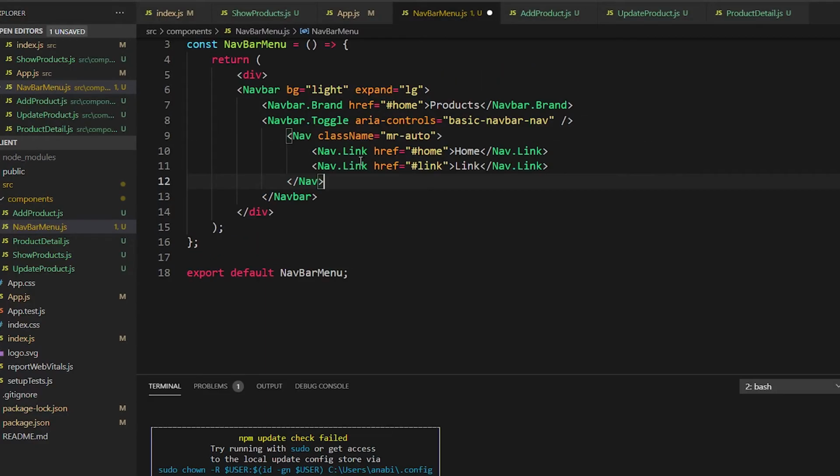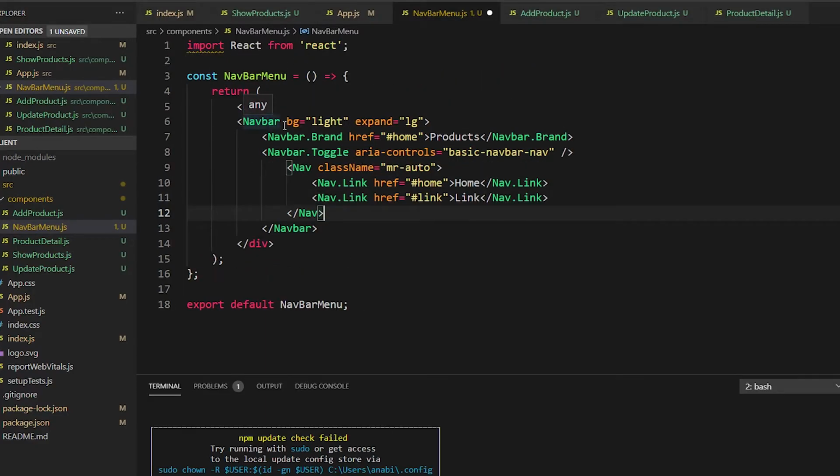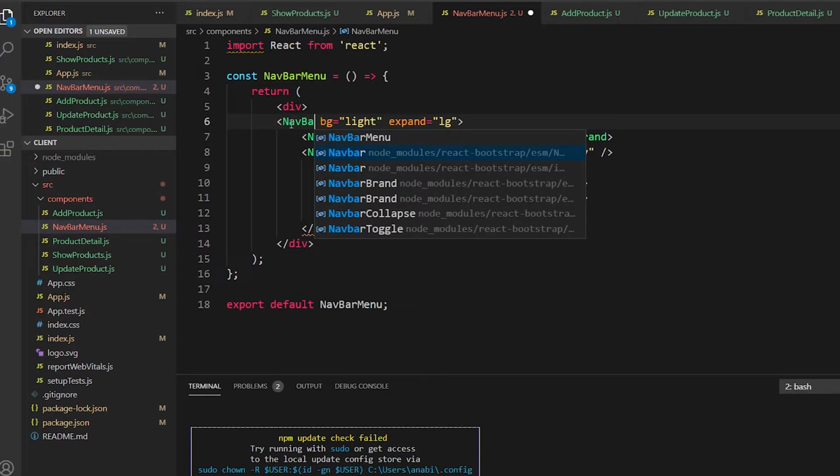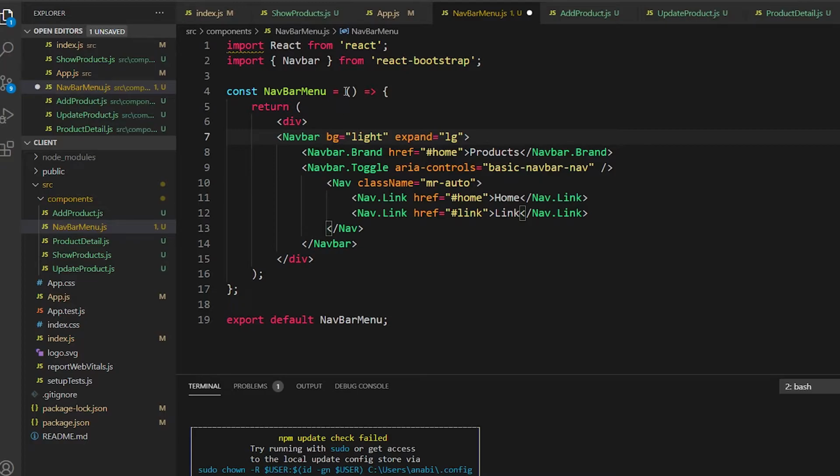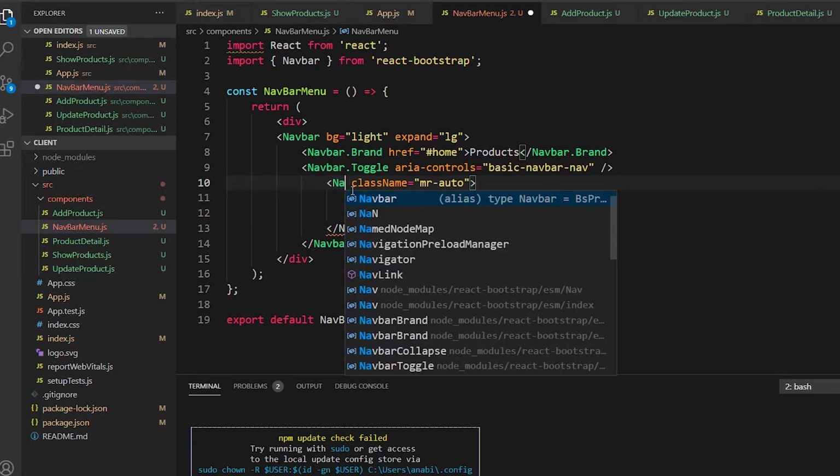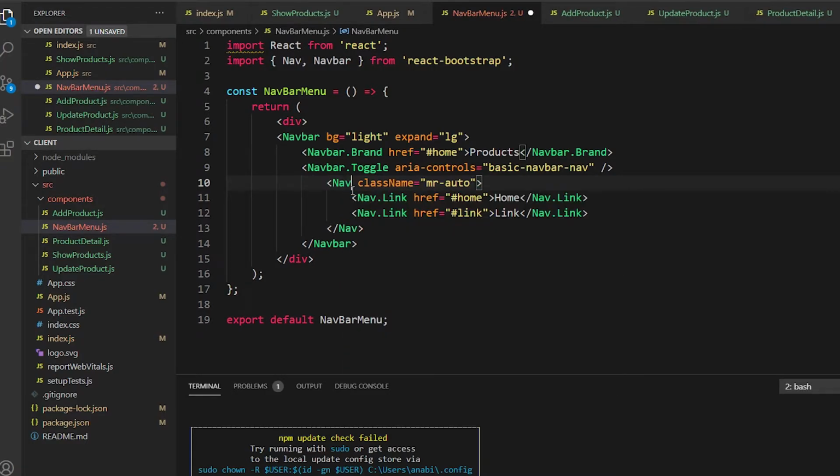So we need to import Navbar. Just write Navbar here. As you can see, it's imported from React Bootstrap because this component is coming from React Bootstrap. We need to import Nav as well. You just write Nav, or you can import Navbar from React Bootstrap here.